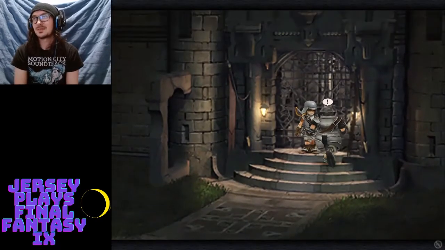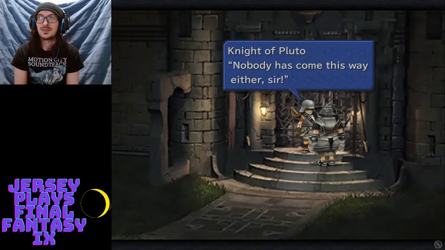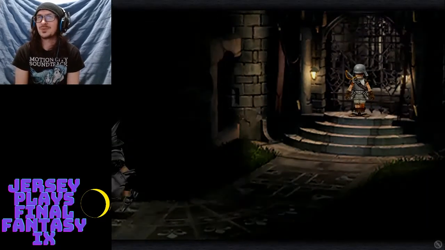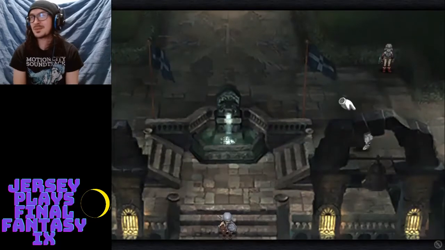You really must. We're gonna go to the right first. Now we got a friend over here, an unnamed soldier. Nobody has come this way either, sir. Weird. That was a weird voice you just did. I don't think he recognizes it, but we're not gonna question it.